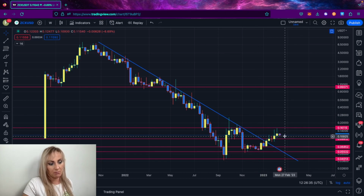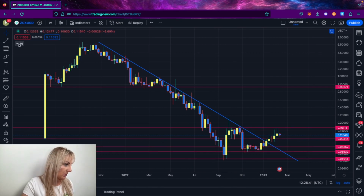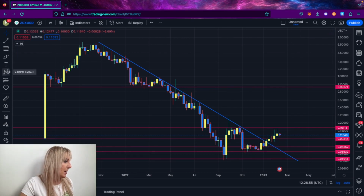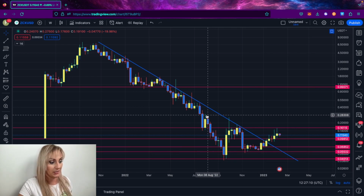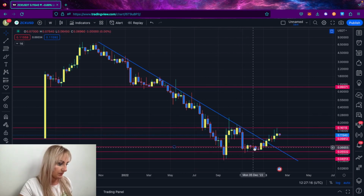So you can play it two ways. Either start DCing from this level and look for lower entries. It might come back down again to even around here, up to 7 cents, 8 cents. I'm not trying to fudge anything here, it just depends on the market. A lot of coins had August highs, and when you look at them, they have reclaimed that level. This hasn't done it yet. It just failed to come above this resistance here.